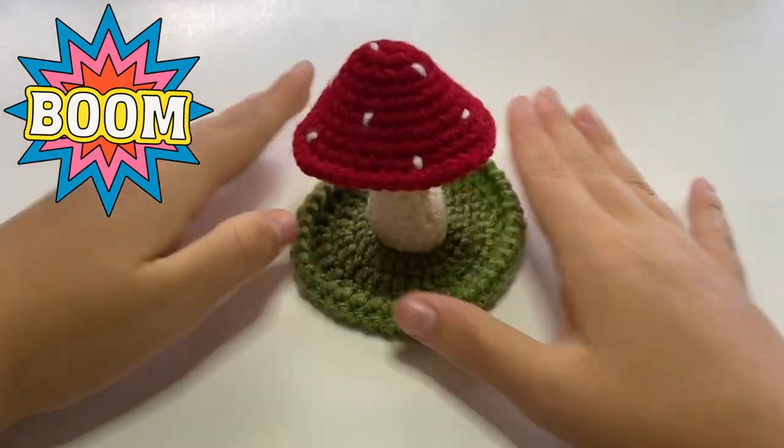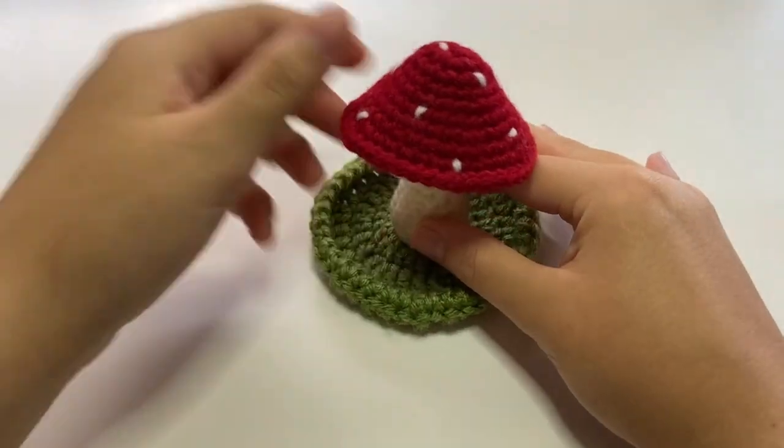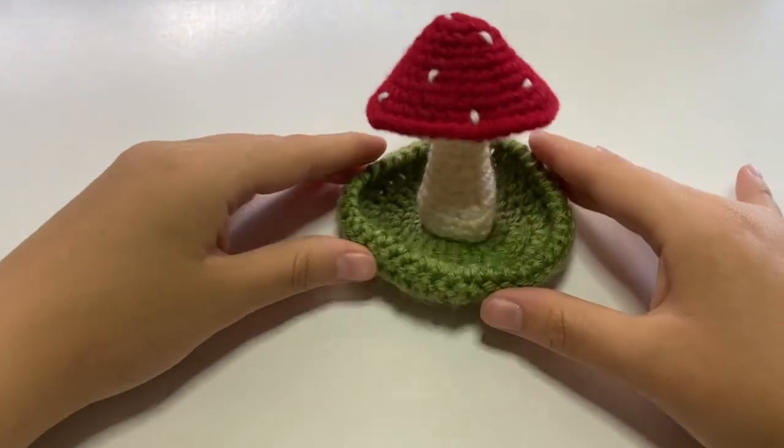Now that that's done, we can straighten out our mushroom and straighten out the dish, and we are done with our mushroom jewelry holder. This is how the finished product should look.